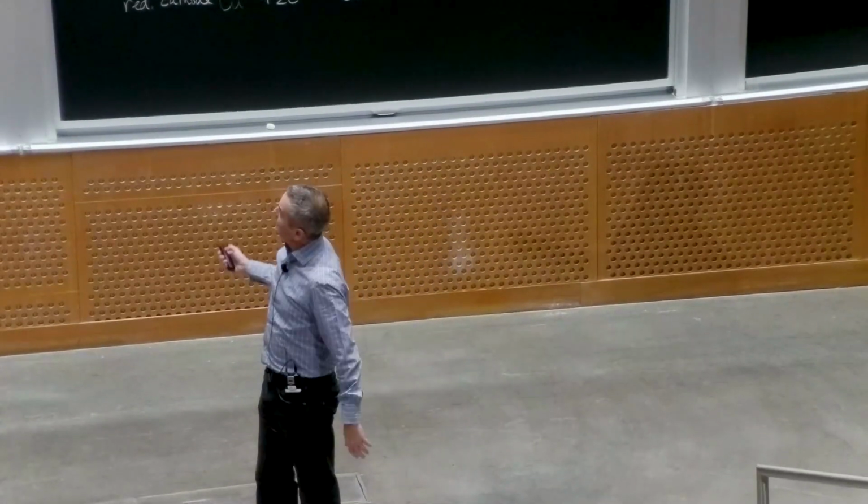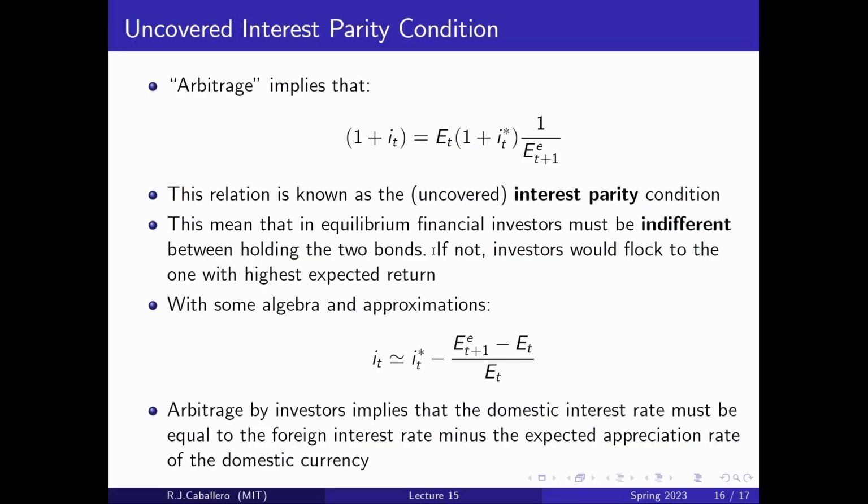Okay? If you do a little algebra here of the kind that we have done in the past, 1 plus i is approximately equal to 1 over 1 minus i, or this one, 1 plus i star is approximately equal to 1 over 1 minus i star, and so on. That's that kind of approximation, Taylor expansion, when these terms are small, then you can write this as this expression here. Okay? And this says exactly what I just said in words.